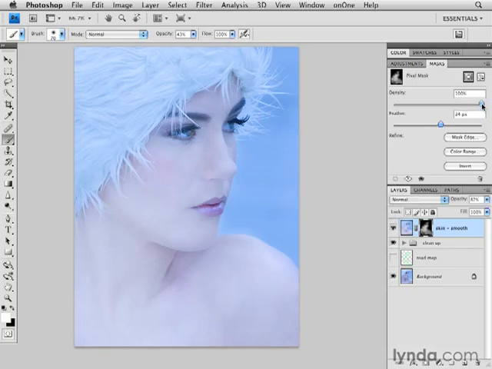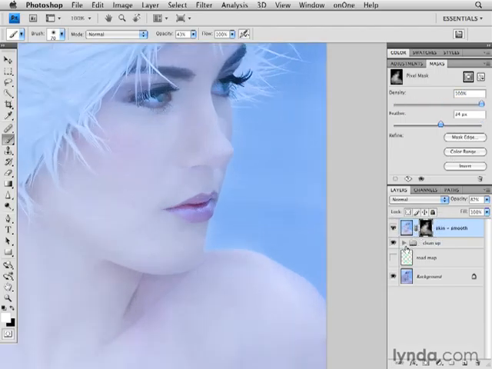We can also control the density of the mask. As I control the density, we can see that more of this is being revealed. So I have less of a mask, or in this case, I have more of a mask. So we can control it that way as well. Now with this particular image, I'm thinking that that looks pretty good. Just a little bit of softening, a little bit of taking off of the edge, maybe lower the opacity even a bit more. I don't want to go too far with it, but I think that will work for this particular one.